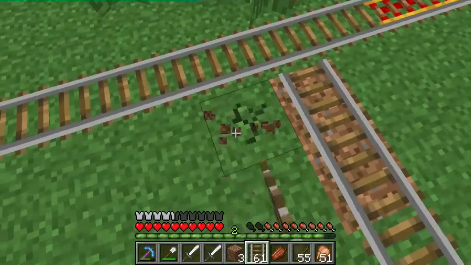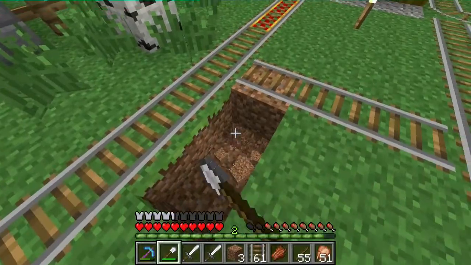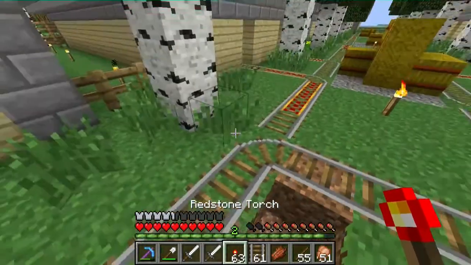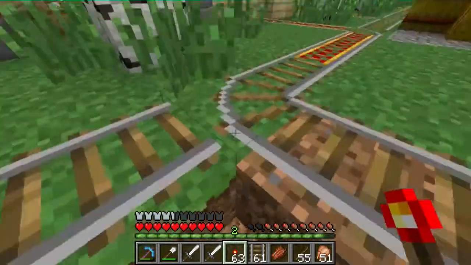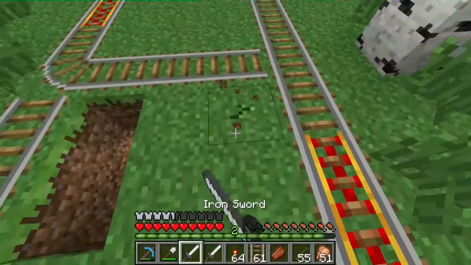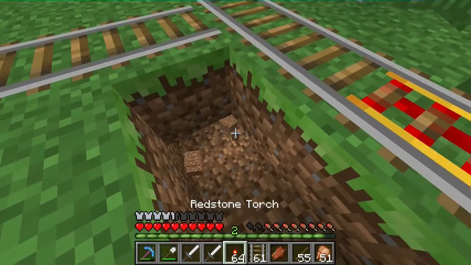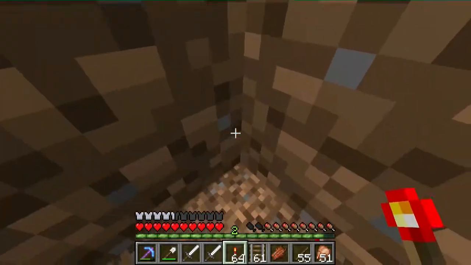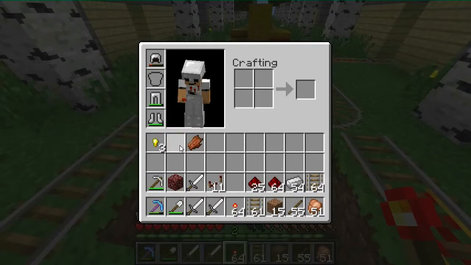I want this system to automatically turn the track here. Let's see. Throw a torch down and see what happens. Okay, so that goes the opposite of what we want. So we want it to be like that, so that it comes this way and then goes that way. And then this side, we want it to be like that. So we want both of them to be off when nothing's here.